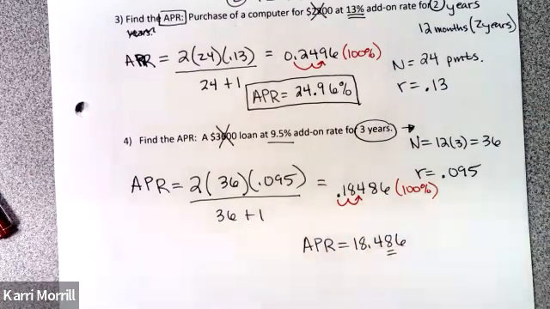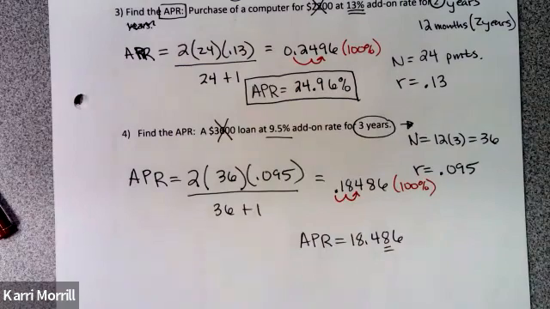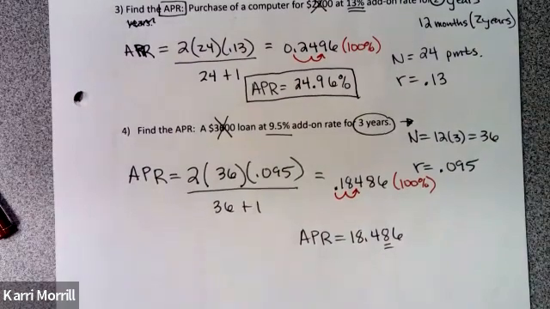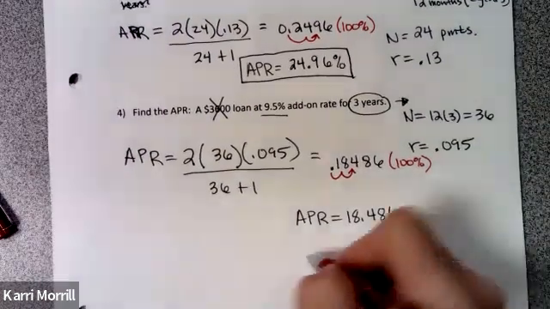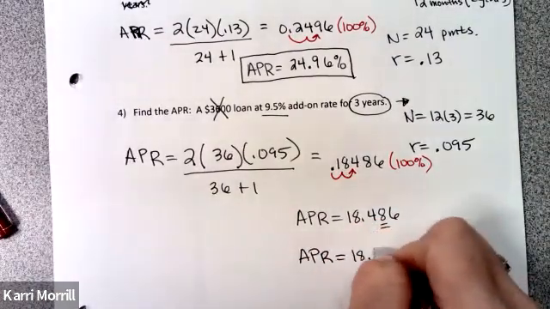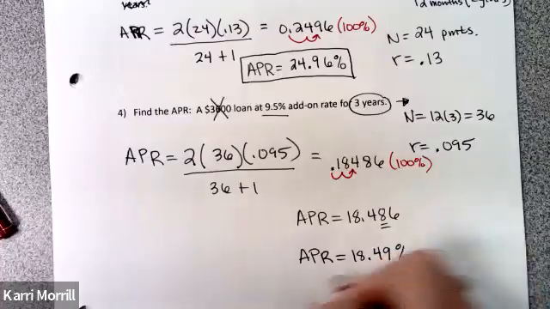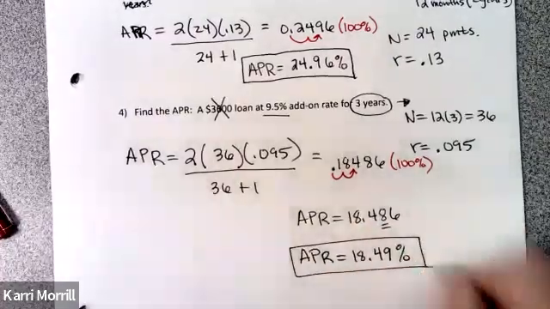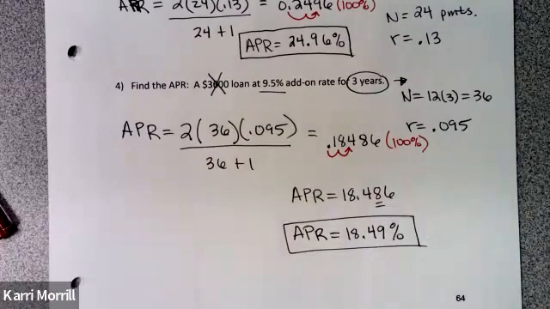18.486. But if I were practicing my rounding skills and saying, let's round that to the nearest 100th or 2 digits, what would the 8 be? Would it stay an 8 or would we round it up? We round it up. Good job. Pretty close. Probably one like that, it'd make a lot more sense to us to just say 18.5%, right? So just pay attention to the rounding instructions.